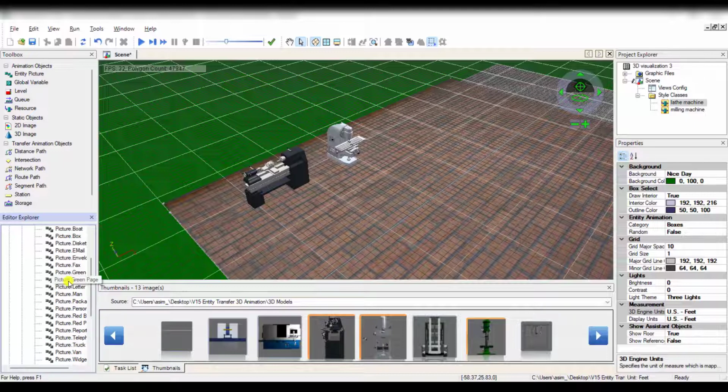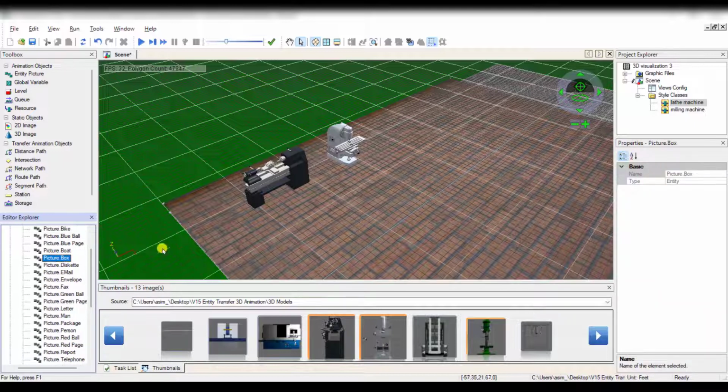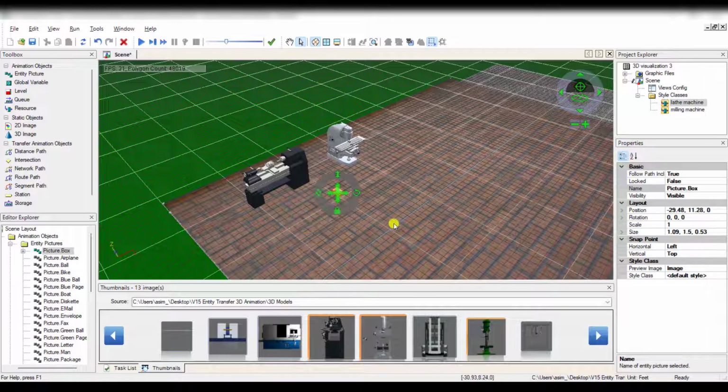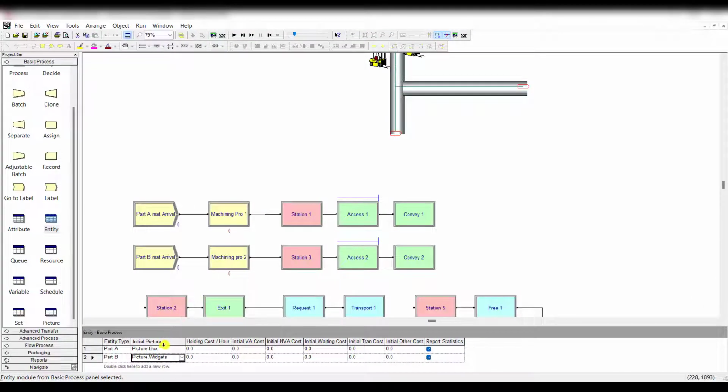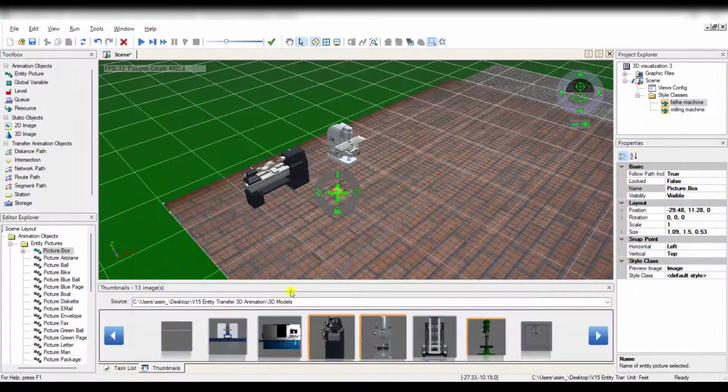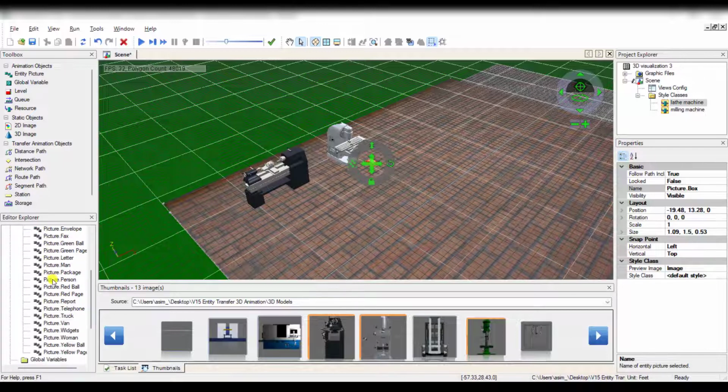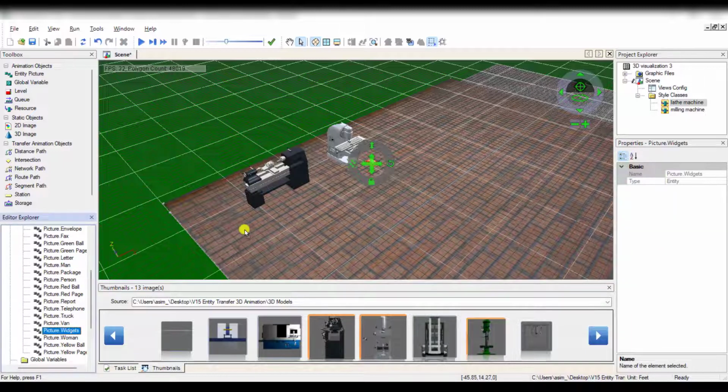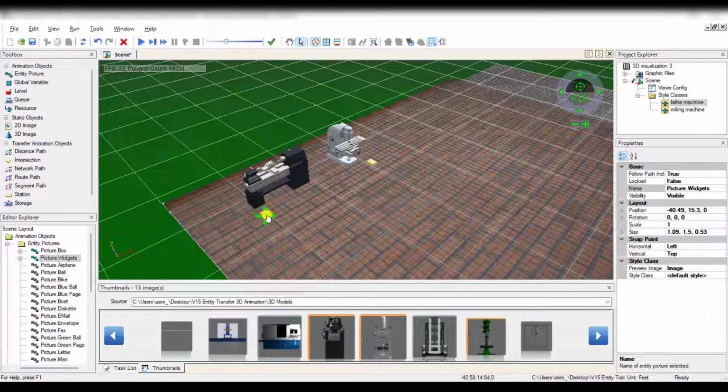So let's pick the picture.boards, but make sure picture.boards is defined for part A, that is the milling machine, and picture.widget is defined for part B, that is the lathe machine. So move this entity to here, and picture.widget is moved to this stage.